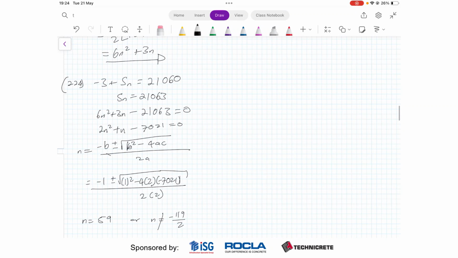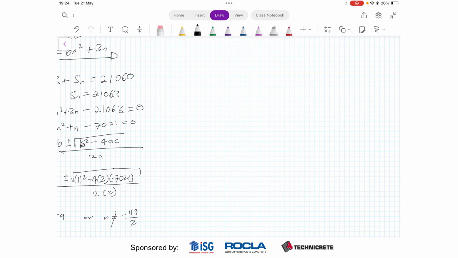Now, here is a second, easier way to do it. I realize that this formula might be a bit confusing, especially because of this minus 3. You might not understand where it comes from. So to give you an easier way to do it, just equate the term in the sequence that they want to the general term, right?